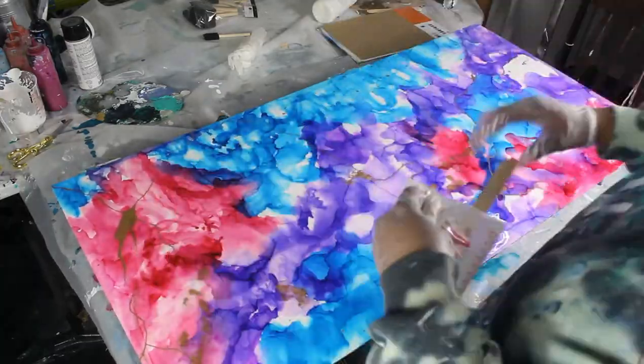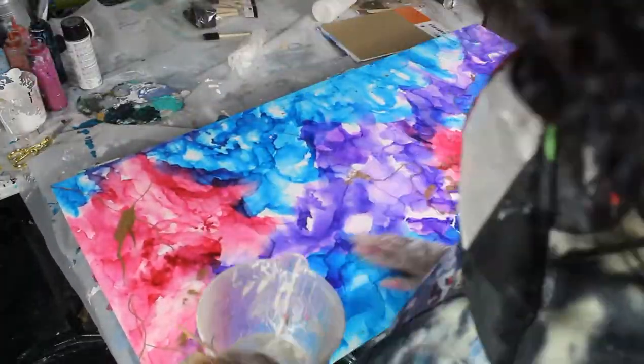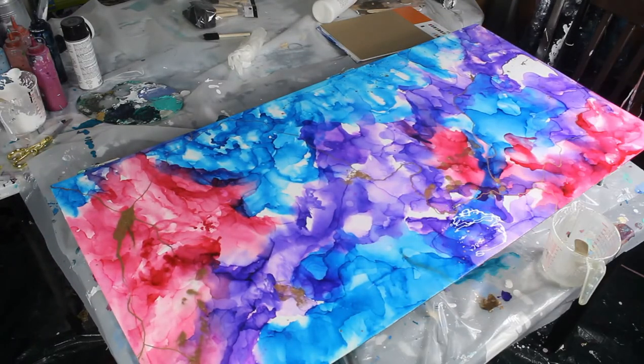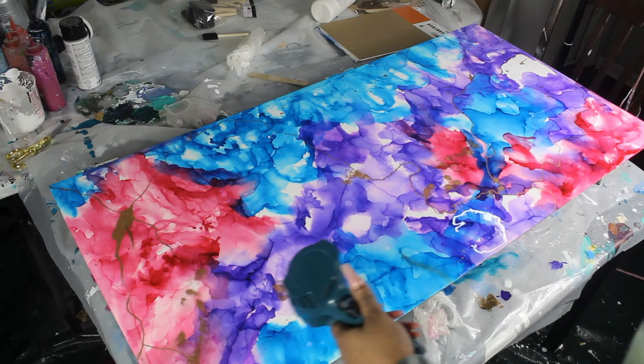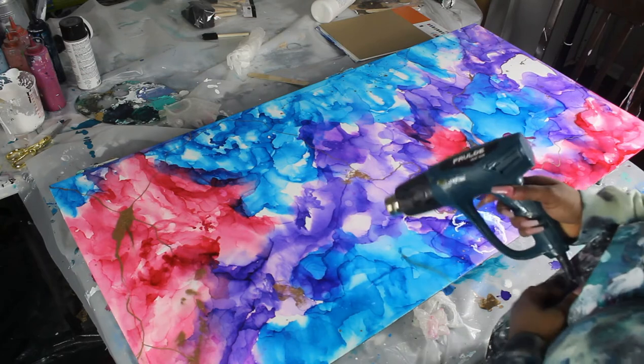So I'm doing one thin layer of resin, and then I'm going to pop the air bubbles with my heat gun. The reason why I'm doing a thin layer is because I think I'm going to come in and add some line work, maybe some gold flowers or something like that on top of this. But I'm going to take you guys down to see it in just a minute.